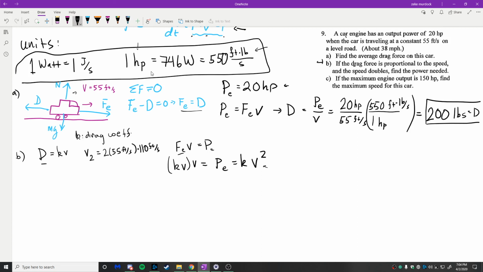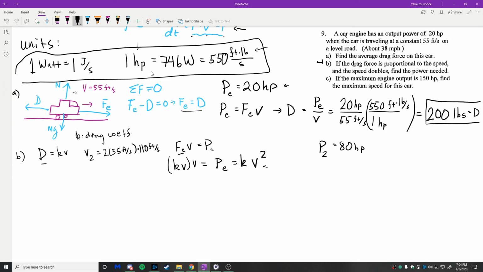Grows. Yeah, it goes up by how much? Factor of 7? Factor of pi? 4 times as much. Exactly. Thank you. Factor of 4. Yeah, you guys got it. So actually, we kind of know what the answer should be. The answer should be 20 times 4. It should be 80 horsepower, right?